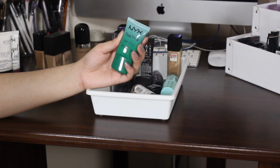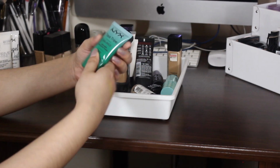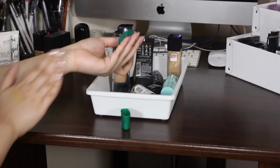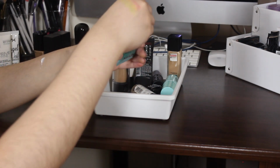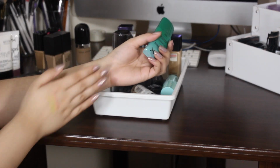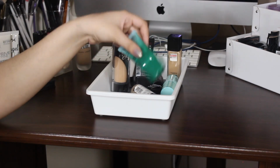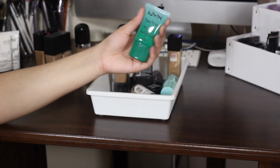This NYX Tea Tree Balance Skin Elixir, I don't even know what this is. Skin Serum and Primer. Okay, let's see what you feel. Oh, you're goopy. You are goopy. Ooh. Oh, you feel kind of good. Oh my god, why are you overflowing though? Oh my god! It's like one of those that just keeps coming out. Okay. It does sink right into the skin. It gives a very silicone-y feeling. I'm gonna give this away to someone because I just have a lot of primers and this is not something that is wowing me, so she will go.